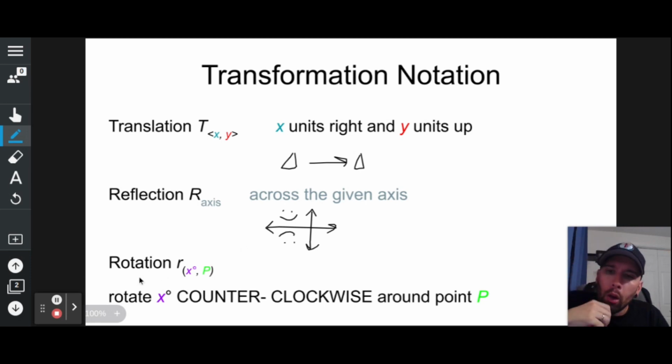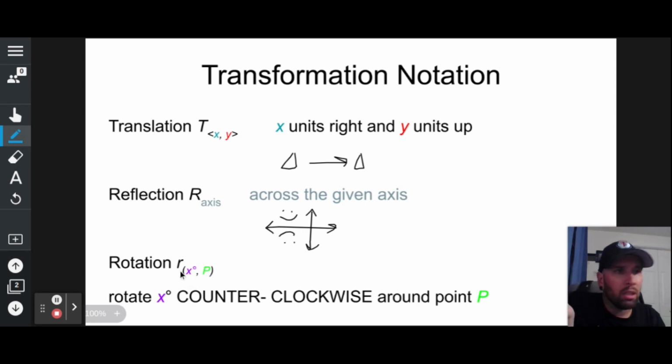Look it up. Rotation is probably the grossest one and the most obnoxious one of them all. It'll be a little r, lowercase. It'll give you a direction that you rotate, counterclockwise. Now you might be thinking, why not regular clockwise? Why counterclockwise? When you get to pre-calculus, if that is your ambition, any angle that you measure is going to be done in a counterclockwise motion. Why the math people chose it to be that way? No clue. But when we are doing rotations in geometry, it's the same thing, counterclockwise movement.